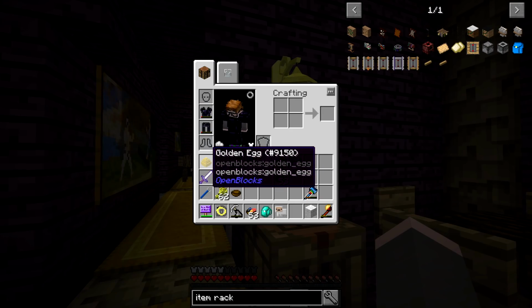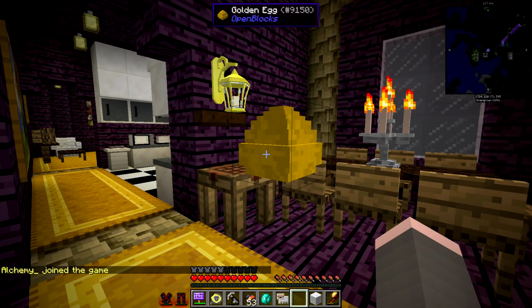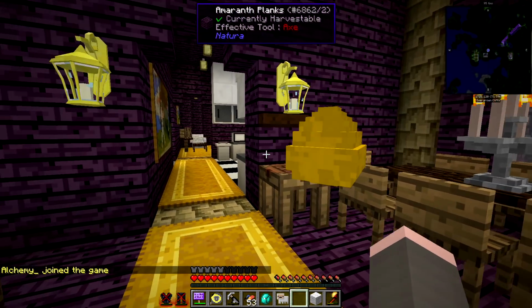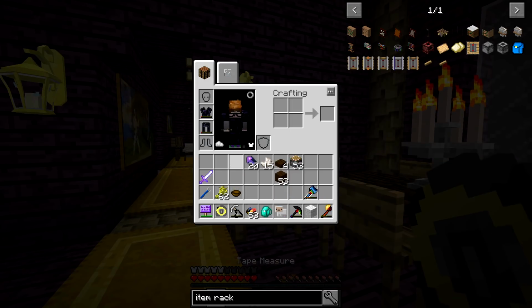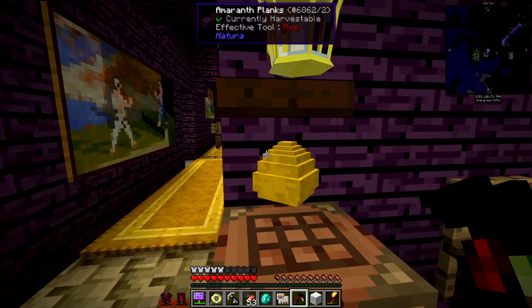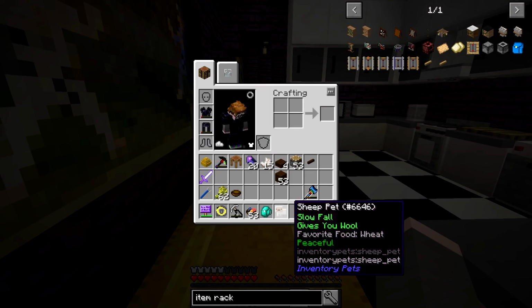All right, we're going to put it on an item rack right here. Uh-oh. Oh, no! No, no, no. Break it, break it, break it! Please, please, please! Okay, okay. That was a close one. Okay, you can't put the golden egg on an item rack.